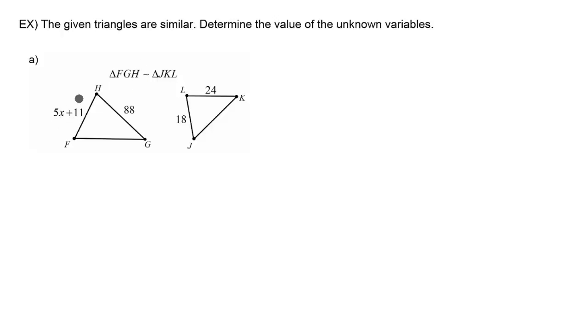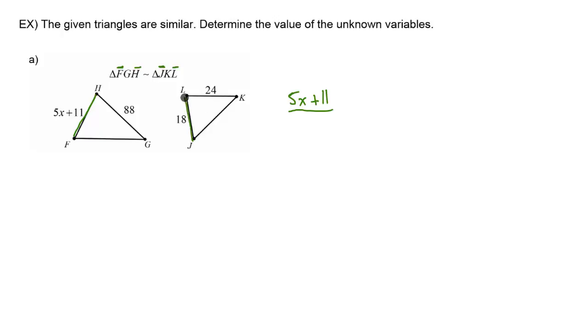I know that 5x plus 11 is what we're going to start off with because that has the variable. So that has to be included in my proportion. Now we want to match up HF with the corresponding side over here. Like I said, I'm not really sure which side over here HF matches up with. So what I can do is look at my similarity statement up here. I see that I have my H here and my F here, so it's the first and the third letter. Well, that matches up with JL.